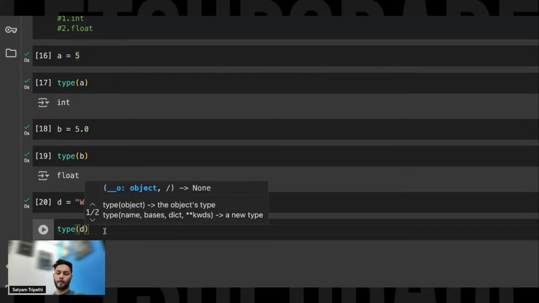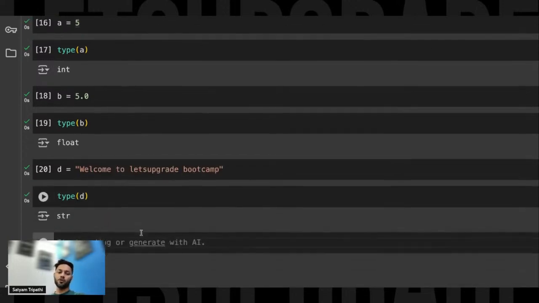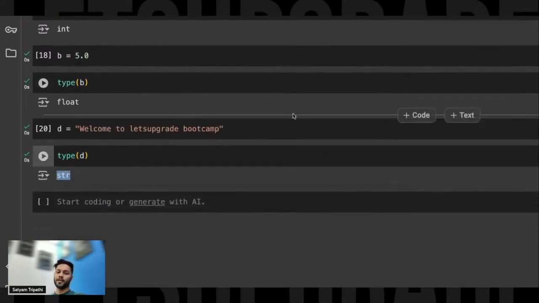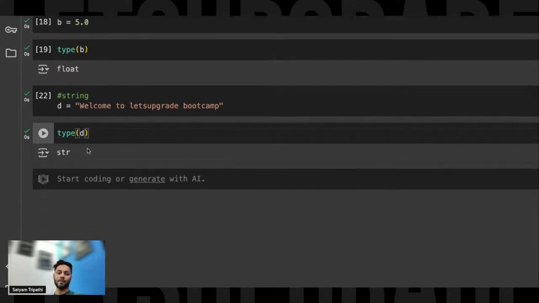String, str, yeah. So it will give me str. So it is again a data type that is known as string. This is even an interview question, guys. The interviewer can ask you to tell all the data types we have in Python. At that time you have to mention all of these things. So if I type this, it will show me a string.